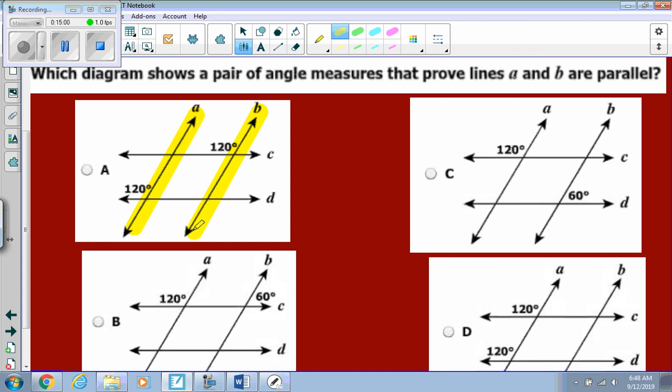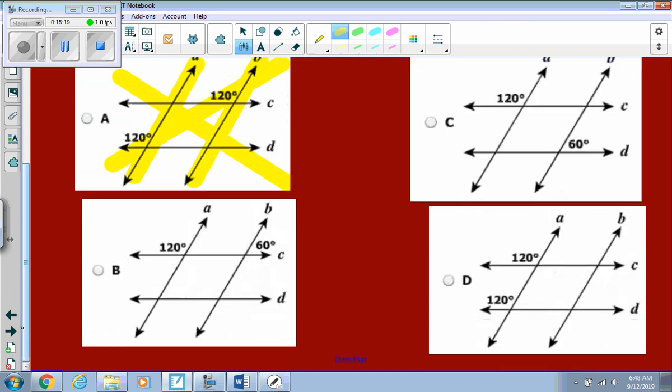If I look at transversal C, there are not two pieces of information on it, right? If I look at transversal D, there's not two pieces of information on it. So A is not going to be a helpful choice. And I'm going to come down to B, and if I highlight A and B, and we look at transversal D, there's no information there, so that's not helpful. And if I look at C, there's two pieces of information already. Okay, so that seems pretty promising, but we're going to come back to it to determine for sure.